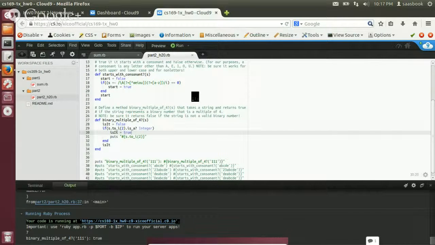Okay, so 111 is 7, and it actually is a representation of the integer, so it returns true.